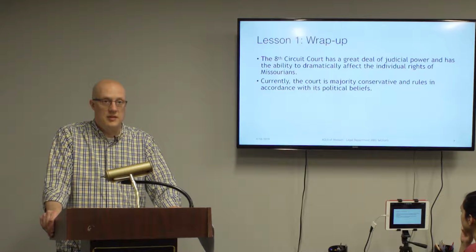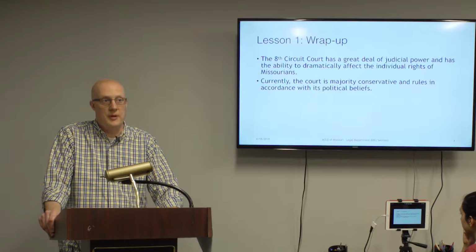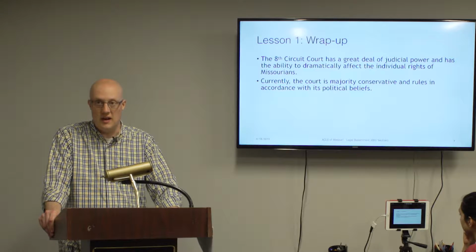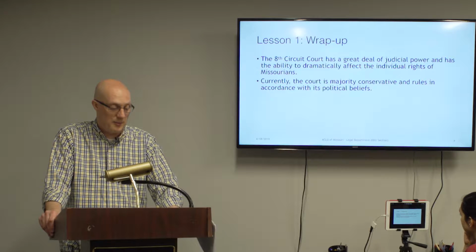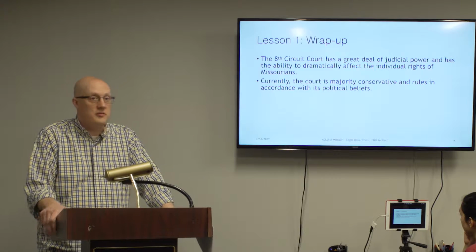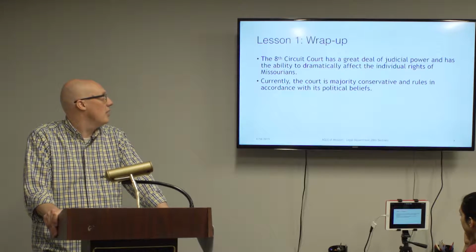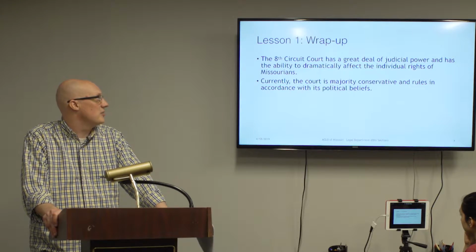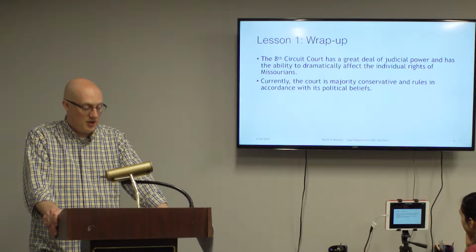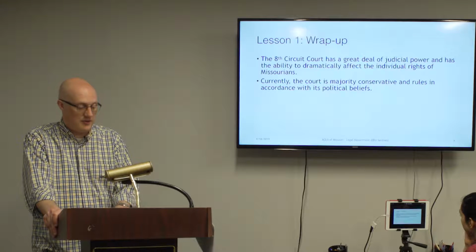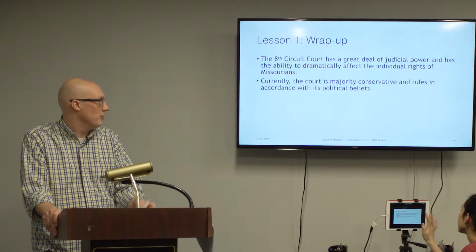So this greatly affects the ability to bring civil rights litigation, as the Eighth Circuit is generally not overly friendly in comparison to the other circuits to that litigation. So to wrap up this first part, the Eighth Circuit has a great deal of judicial power and has the ability to dramatically affect the individual rights of Missourians. Currently, the court is a majority conservative and rules in accordance with its political beliefs.